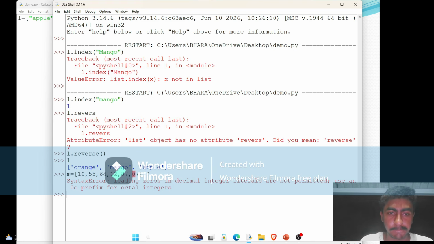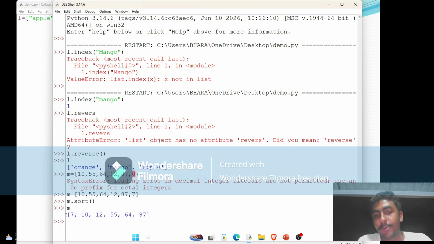M dot sort, and then if I print M, the values are arranged in ascending order. Sorting is one of the most commonly used operations in programming. Whenever you see leaderboards, student ranking, or highest marks, sorting is happening behind the scenes.